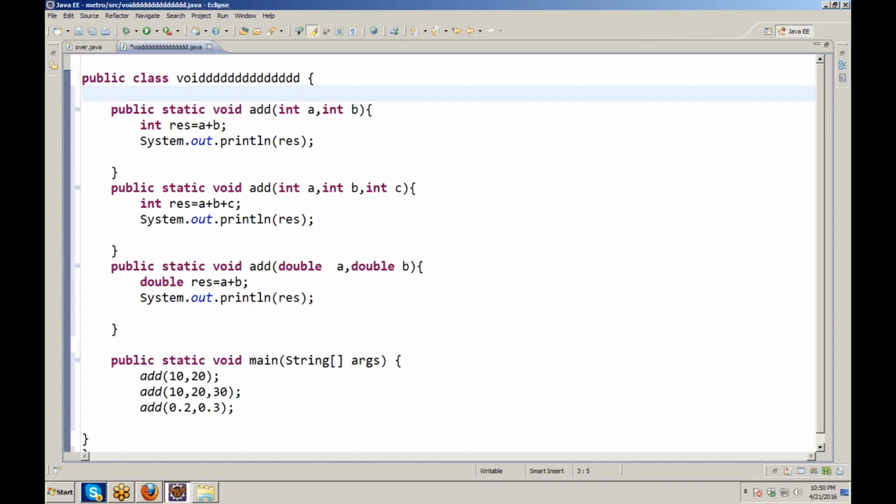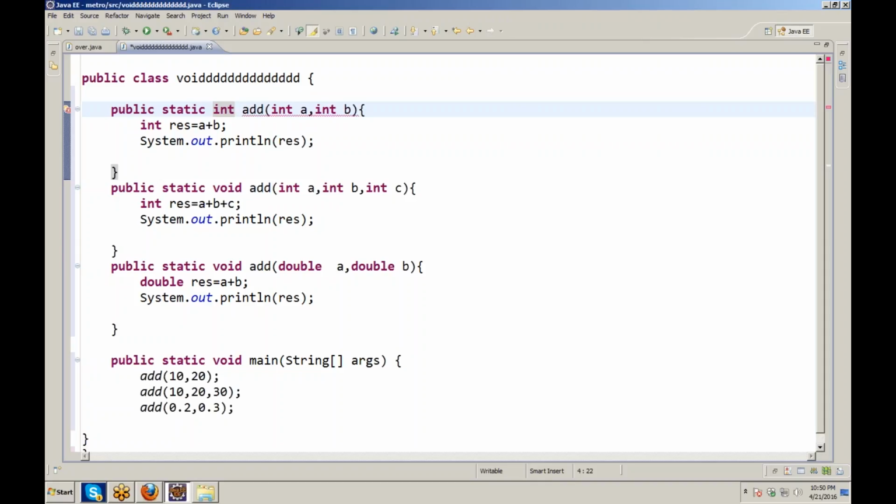Don't confuse why we are writing void. The overloading concept is finished, forget it. Just next, why we are writing void. So I want to return a value. In the previous concept, I don't want to return a value, that's the reason I wrote void. But I want to return a value now, so I will write the data type int. Automatically it is showing an error. I applied for a return value, but here there is no need of system.out.println. Just simply we can write return. So it will not show any error.